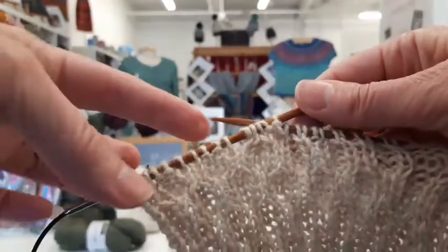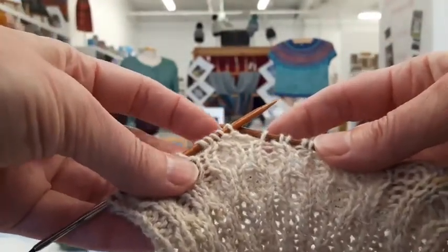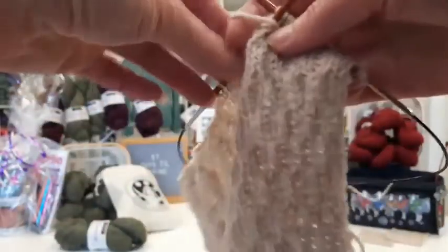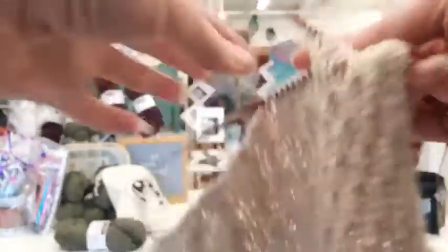So you can easily see this was the first shoulder shaping. So I have to leave 6 stitches. 1, 2, 3, 4, 5, 6. Okay, maybe I'll do one more to give you the proper visuals.